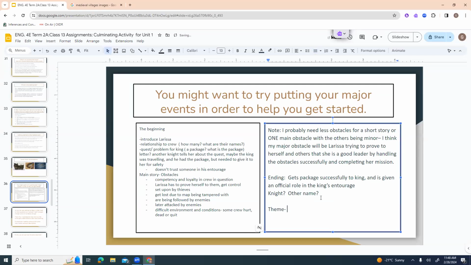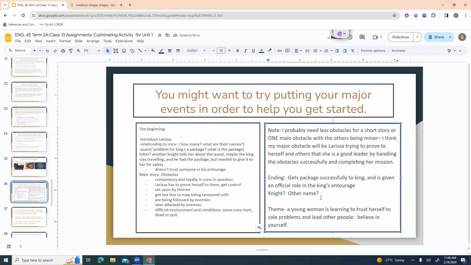Theme. I always have trouble explaining the theme. To me, I don't know, I have a hard time putting this into words. Like the theme is a young woman is learning to trust herself, to solve problems and lead other people. And I don't know, what's the message? Believe in yourself? Sounds a little bit simplistic. That's why I have trouble with themes, right?